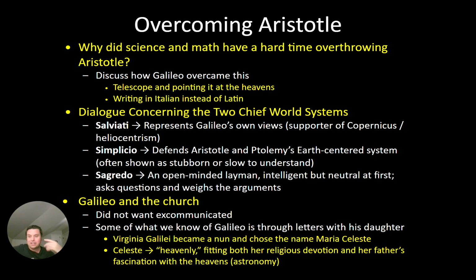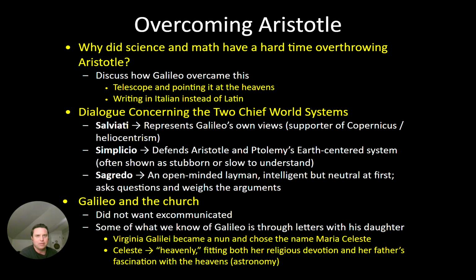Now the church, being the church, was on to him, and they were like, "Hey, we told you not to do this." So he didn't. He was friends with the popes, this is the Catholic Church. He did not want to be excommunicated. He did not want to have a fight with the church. That was not his intent. So some of the stories about him fighting with the church, not so much.